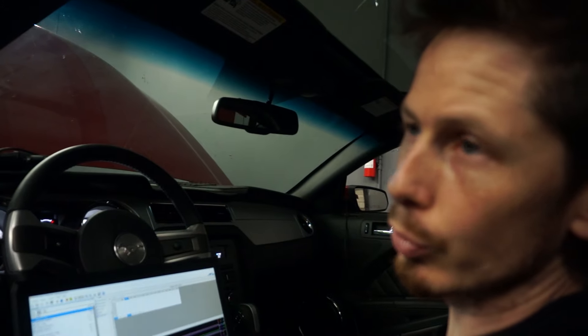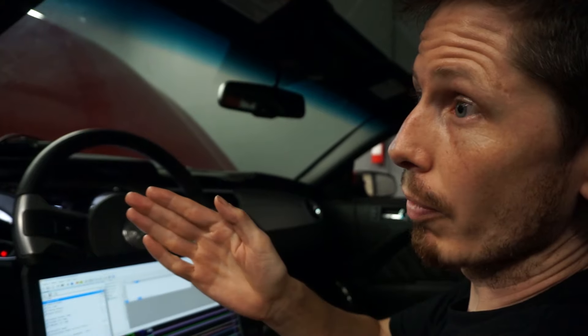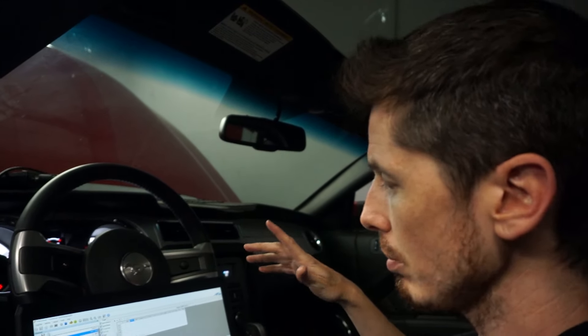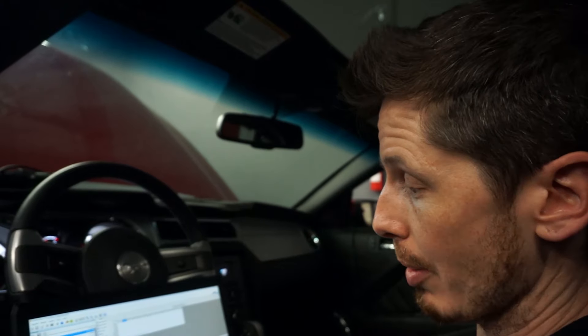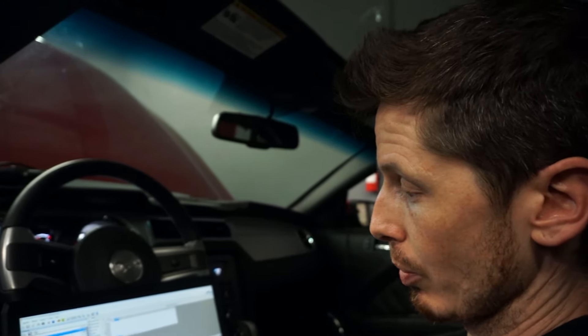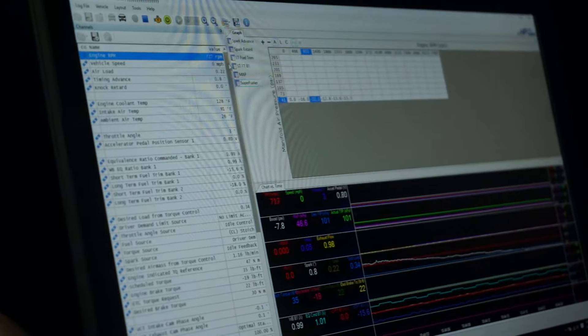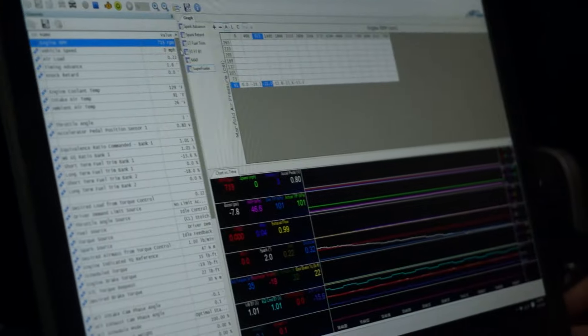On this tune I did a lot of guessing for the E85. I was comparing it against an F150 3.7 that is flex fuel, looking at the differences of regular pump fuel versus alcohol in that tune. I kind of used that to guesstimate what it should do for some of the startup tables. On a rough guess it's actually not that bad — we're only off by 15% now that it's somewhat warmed up.